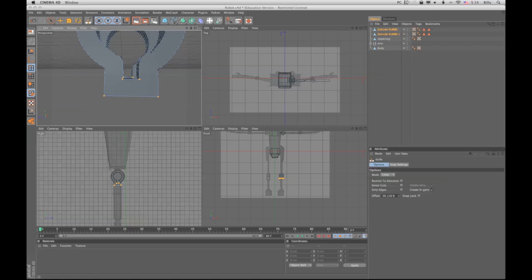So my K on the keyboard for my knife. And I'm going to go to line this time, and I want to make single cuts. Right. And go ahead and leave visible only on this time.